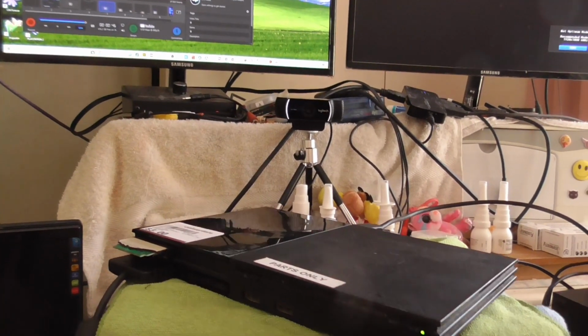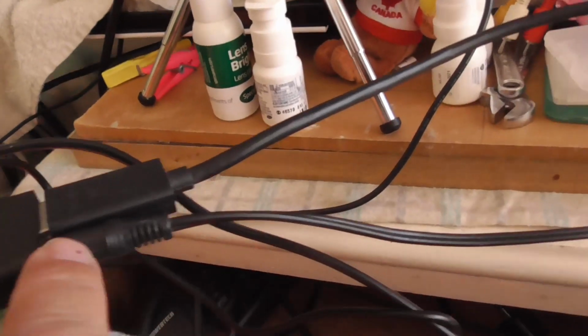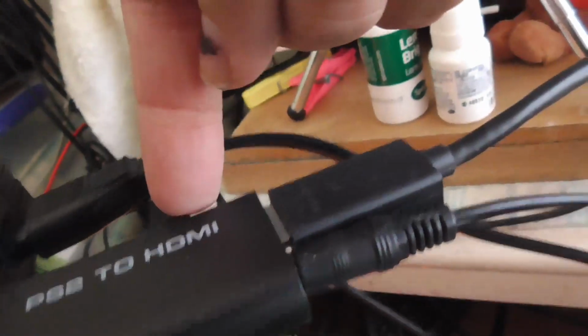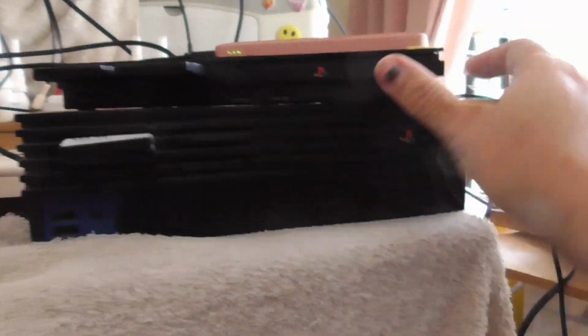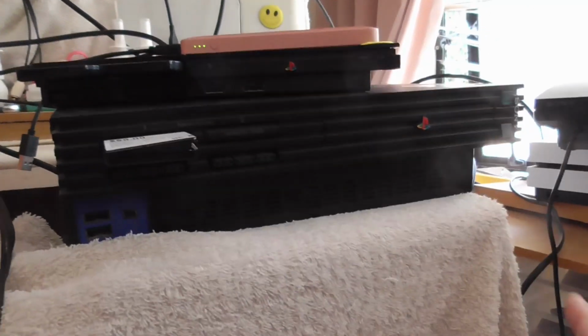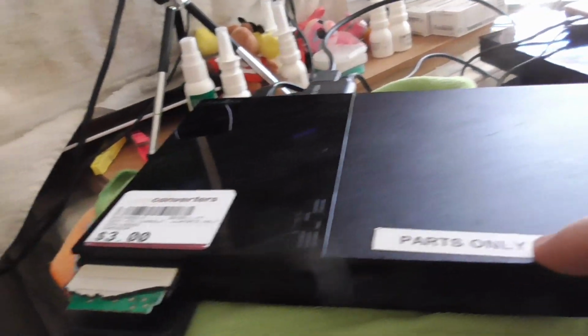Well, just as bad. Absolute garbage. So the audio lead doesn't plug in properly because it's in the way of the HDMI lead. I don't know what this is. It's going to my charger just in case it's needed. Everything else works. By the way, even if it does work and you can get it going, it doesn't work on the big beast version, the fat. My favourite one is the big fat one, because it doesn't crash, it doesn't cut off halfway through games. Whereas, I mean, I paid $3 for that one. I paid $20 for that.